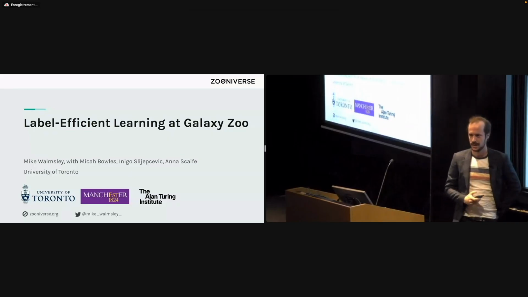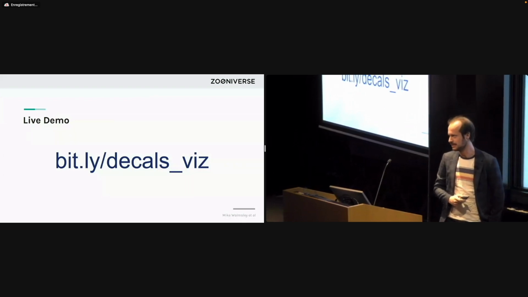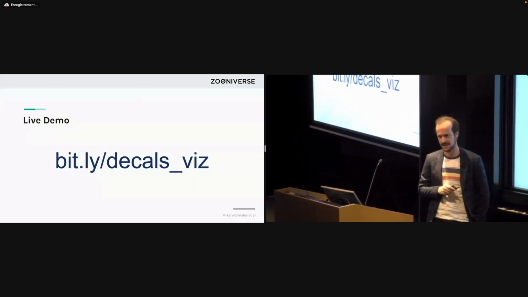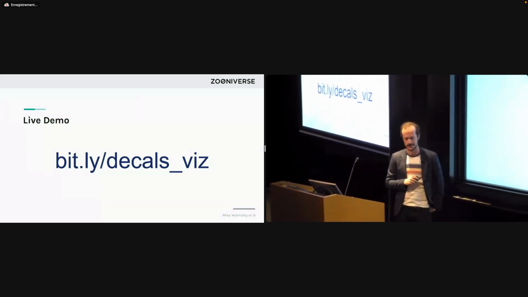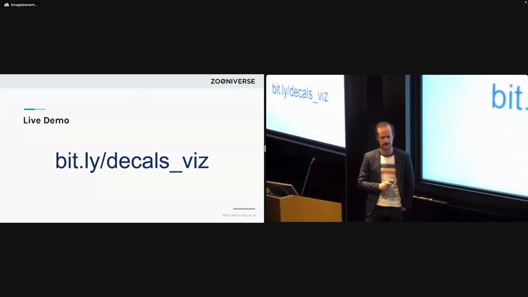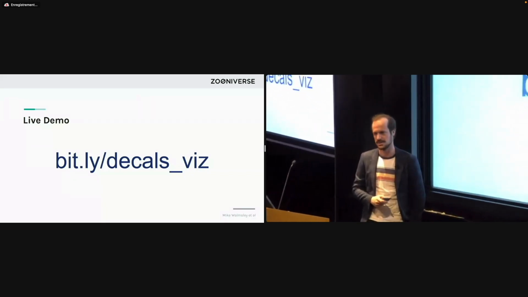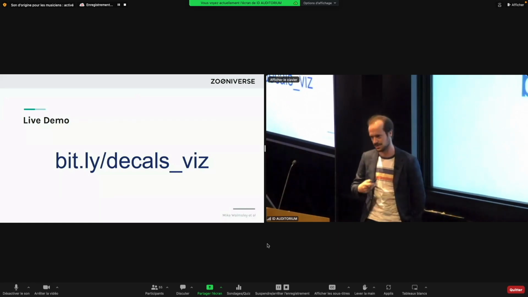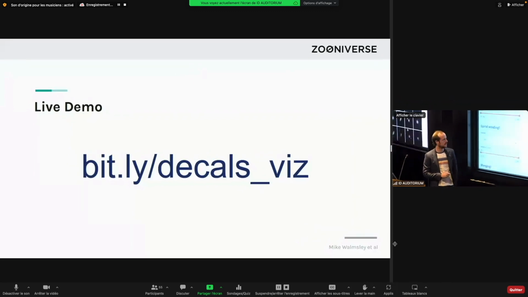Hey folks, let me start with a demo. If you're here and you're on your laptop or on Zoom or in Paris, head to this link. I want to show you the kind of models that we build at Galaxy Zoo. Galaxy Zoo, if you haven't heard of it, is a crowdsourcing project. We recruit hundreds of thousands of citizen scientists to measure the morphology of galaxies. We just show them the galaxy, ask them what's in the picture, classic supervised learning setup.